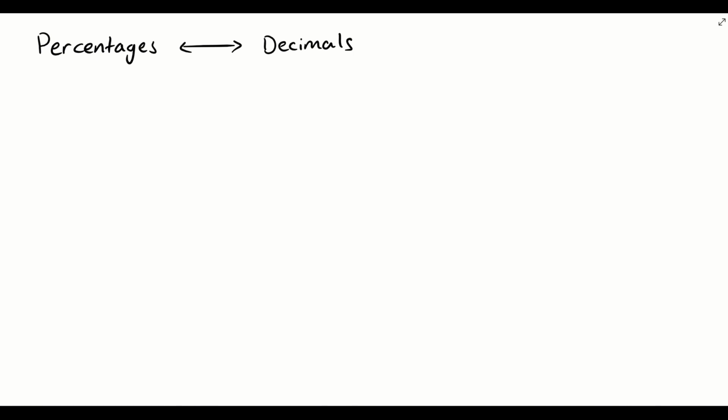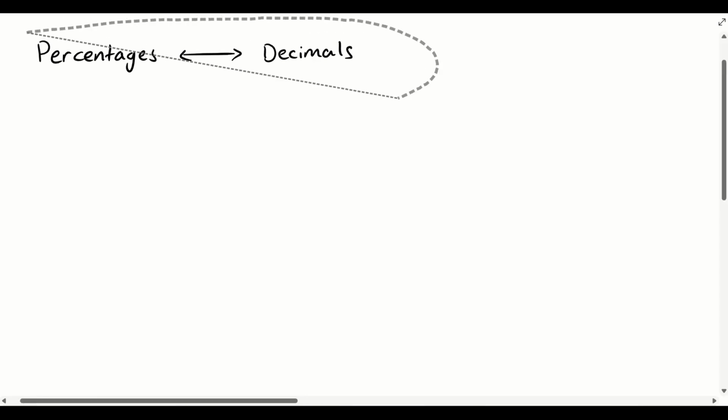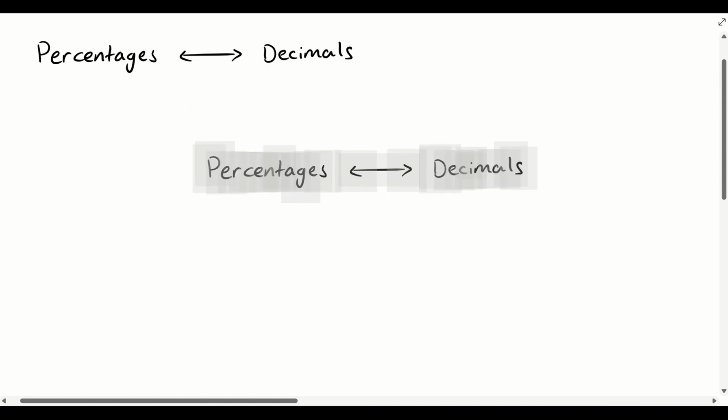Okay, so in this video, we're going to take a look at how we can convert percentages into decimals and decimals into percentages. And there's a really neat little trick that allows us to do this. Now, I'll bring these into the middle of the page. Okay, so we'll bring those down here.